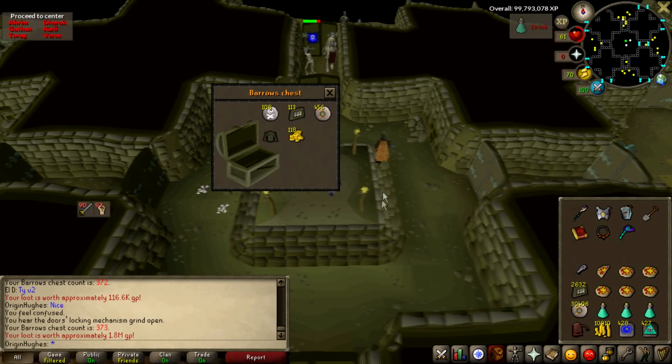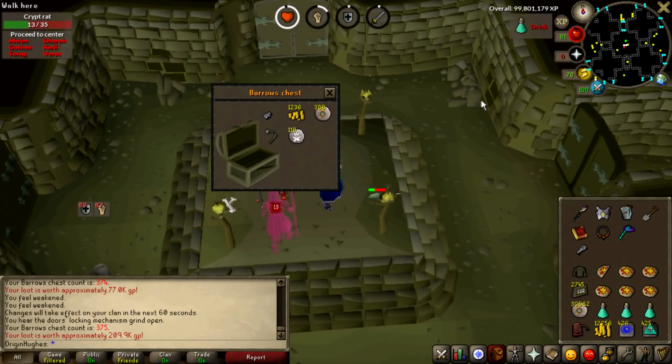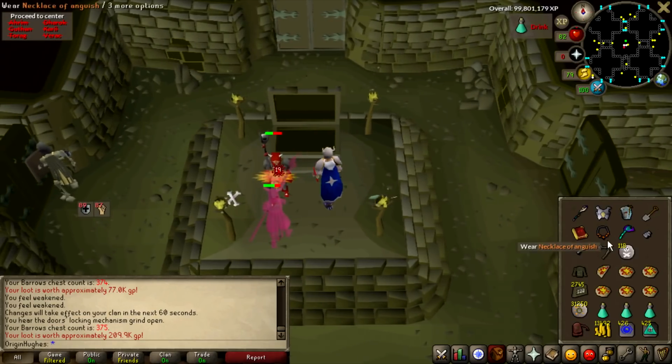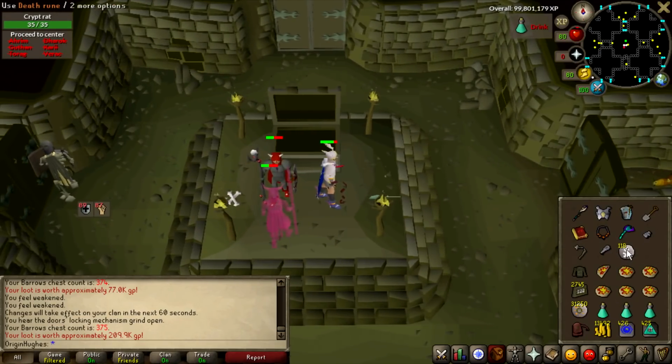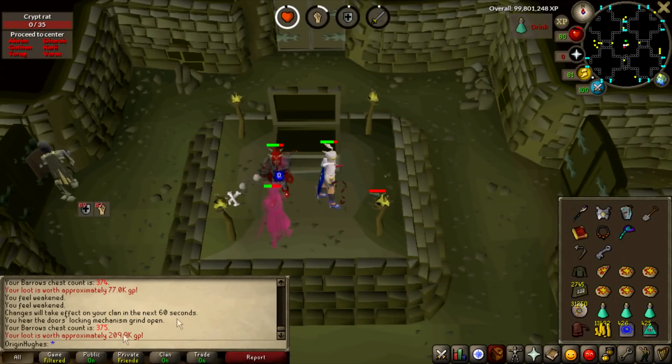Okay, was not expecting that chest at all. And Ahrim's robetop, 1.8 mil. That's one of the better rewards you can get as well. That's absolutely fantastic. Nice, Verac's flail. Literally 2 chests after the other one. After the last item. Not bad at all. And we can make a full set with that. Nice. The luck is real tonight. Although it is only 209k, that.